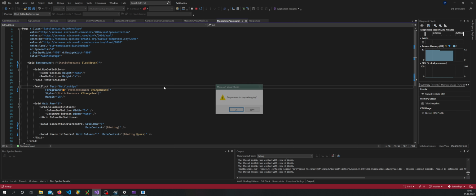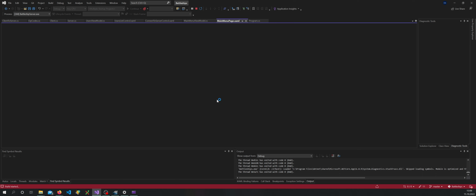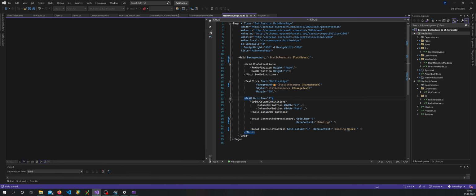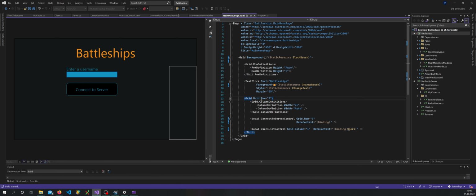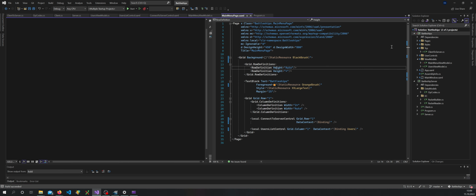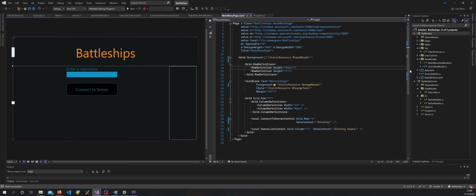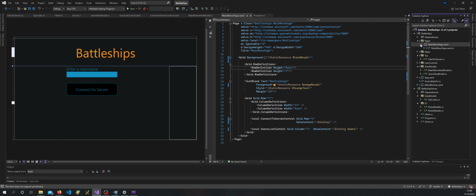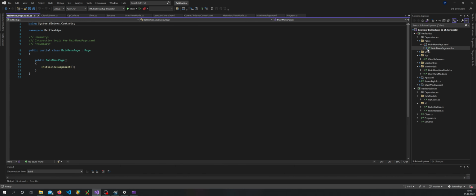Oh, is there even a view? Stop debugging. I think. Yep, there's no view model hooked up.